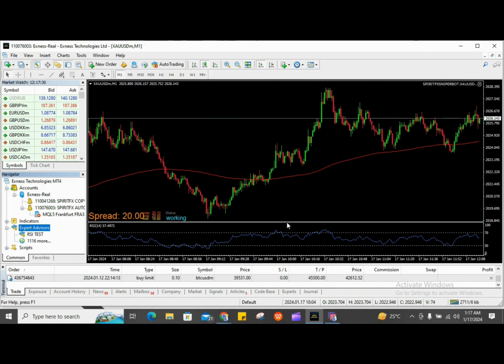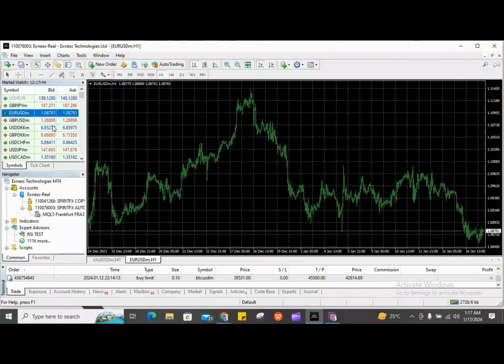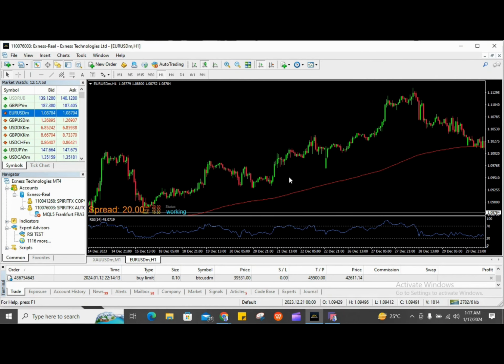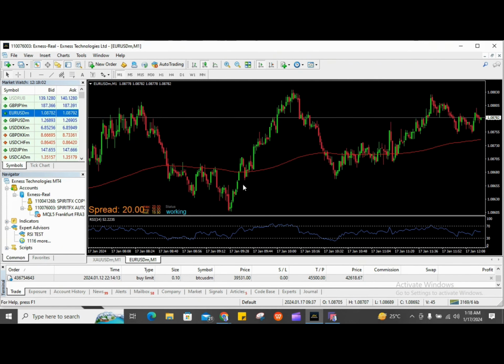So now this chart here is the XAUUSD chart. Follow my mouse. As you can see, this is an XAUUSD chart. Let's add EURUSD to our chart. Right click, then click chart window. As you can see, look below here now. Follow my mouse. We have the XAUUSD chart here, and we have the EURUSD chart here. Let me change the template to the RSI template. I've already set it. Now we're already on the RSI template. Let's put it to 1 minute. All right. So now this is the EURUSD chart.